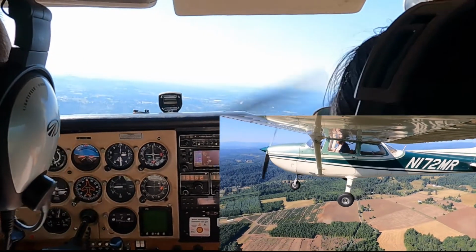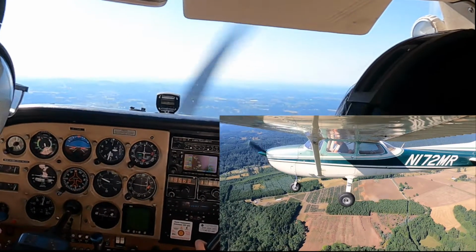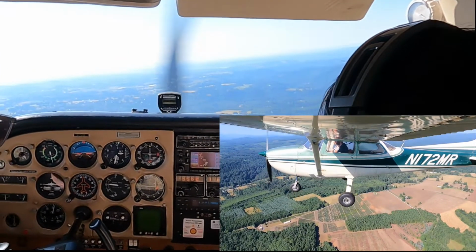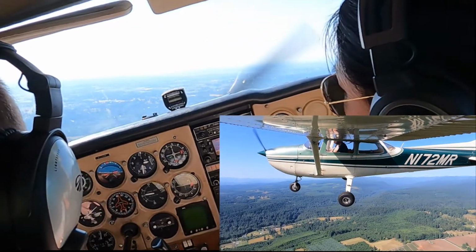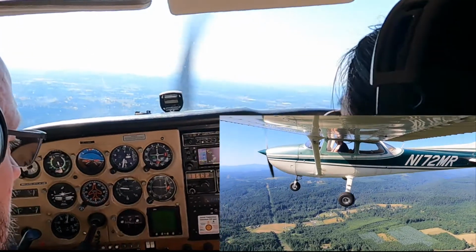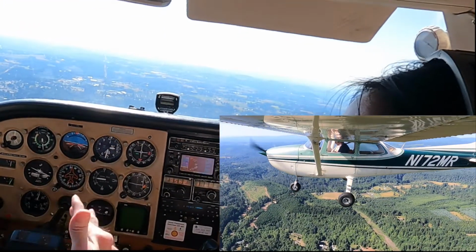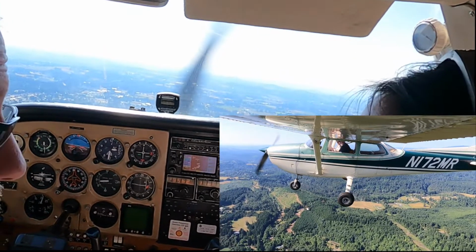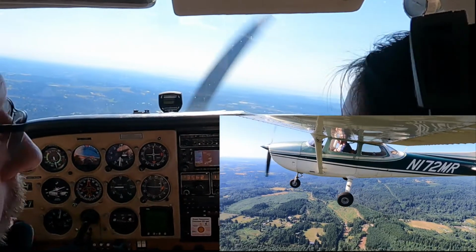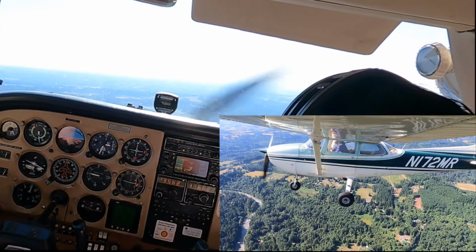Watch our rudders. See how it moves us nicely with still being coordinated. So if you want to turn, a little bit of right rudder, a little bit of turn. We're keeping ourselves nice and centered. Left aileron, a little bit of left rudder. So when we turn left, we're not going this way, right? But sometimes I notice that I'm checking my ball and it's not centered. So what controls our ball though? The rudder. But I'm turning a left turn and I notice that I need right rudder. Correct. Okay, let's descend to 1500.